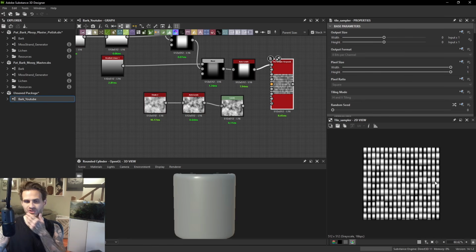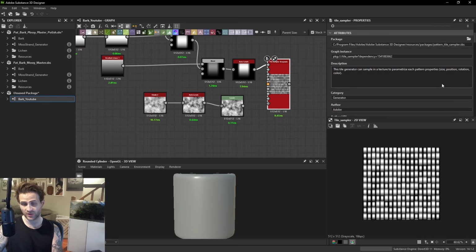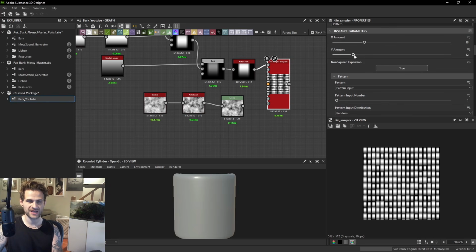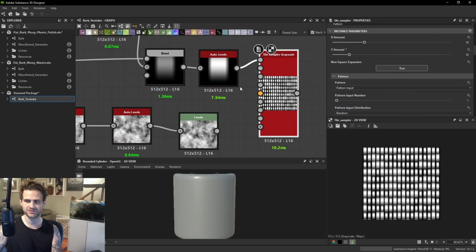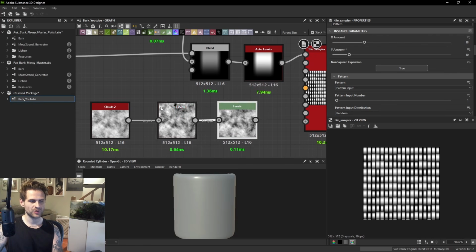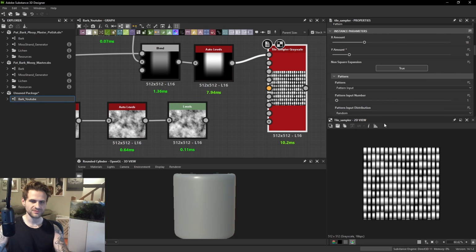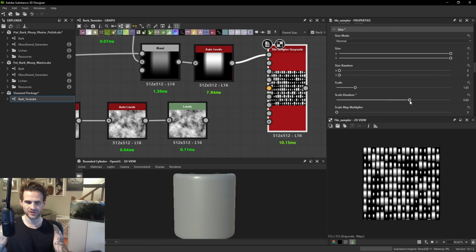So what I'm looking for is a good amount of bark here, where we have a decent amount vertically and a decent amount horizontally. There's no magic way of doing this. If you would like to, you can copy exactly the numbers I'm picking, but I don't think it makes a ton of difference. And then what I'm doing down here is the scale random on the tile samplers. We talked about this a lot in our tile sampler walkthrough video.